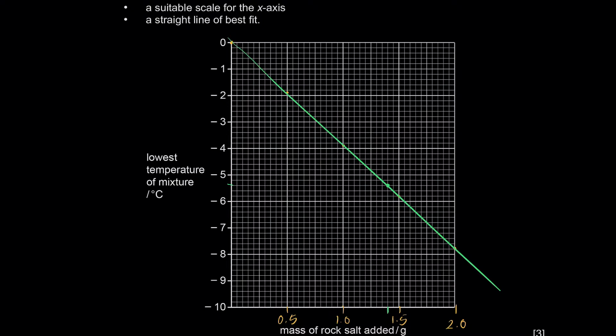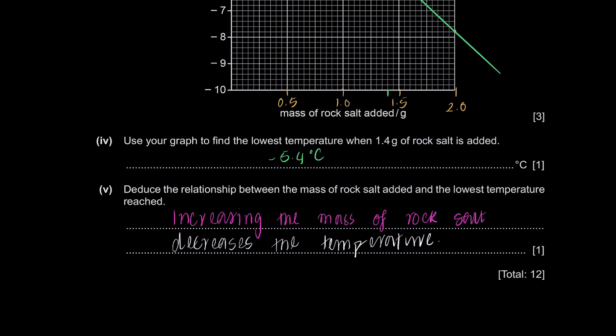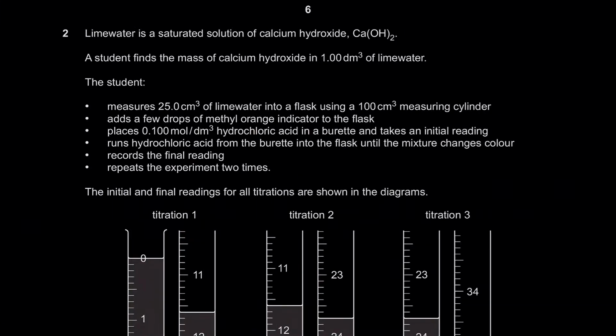Never will you say, what is the mass if I keep the temperature at -5 degrees, right? Because you can't bring the temperature. It's not in your control. But what is in your control is the amount of mass put in and the result of that mass, which is the temperature, right? So it's never the other way around for this case. But always compare it with what you're controlling. I'm changing this and the result is changing this way, if this makes sense. I think it makes sense. But if you have more questions, ask.